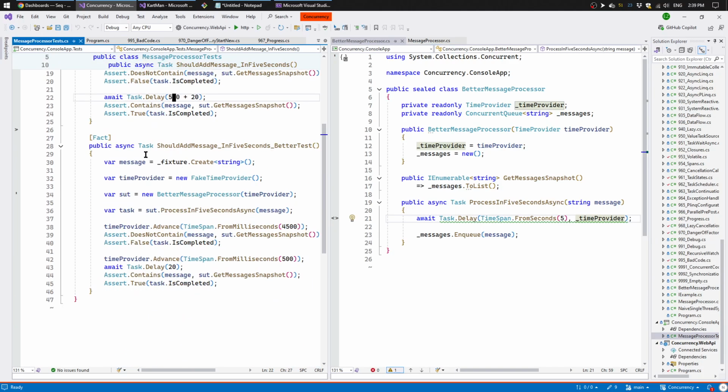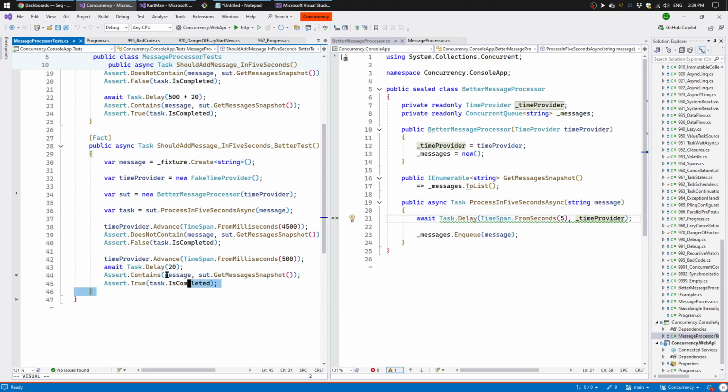And this is a rewritten test. So we create a task from this method, and instead of waiting for almost 5 seconds, we are just calling time provider advance almost 5 seconds. We are checking the same, then we are calling time provider advance another 500 milliseconds. We are checking the same.